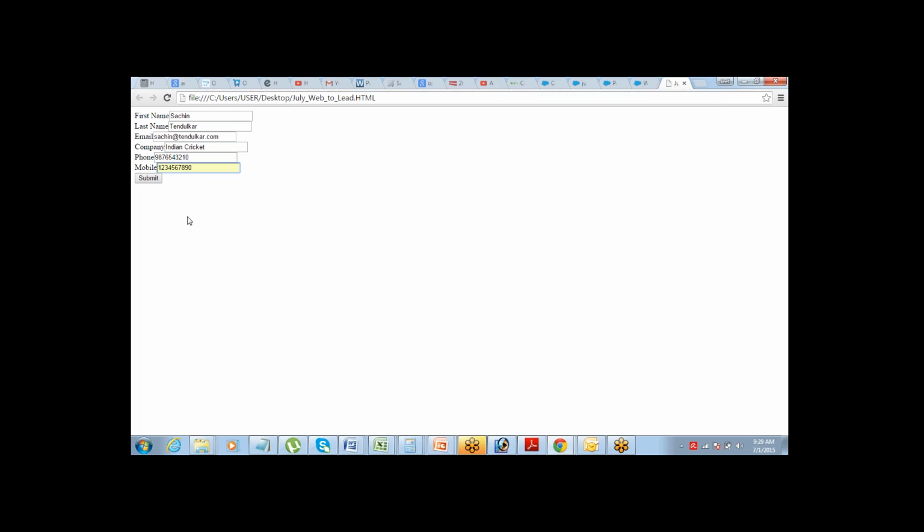And the moment I click on the submit button, it should go to the return URL I mentioned. So it will take me to that return URL, and that's what it is doing.